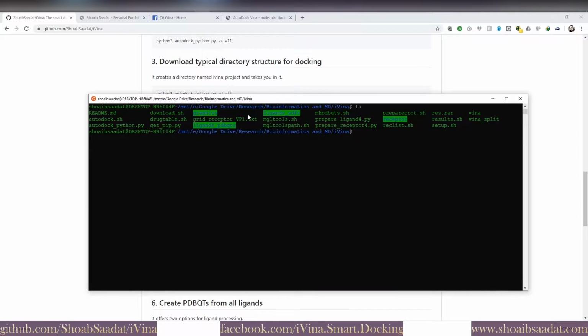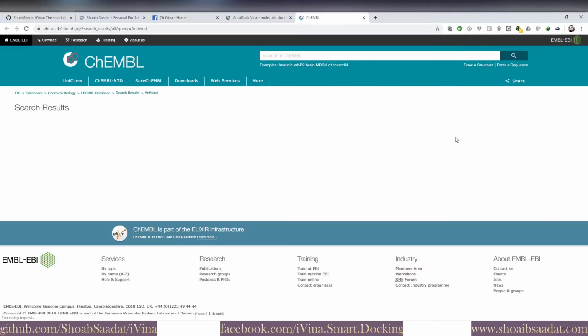All you've got to do is repeat the same commands, python3 autodock python.py, and here you write sc, which is search ChEMBL, and then press enter. It'll ask you what you want to search for. So you can write, for example, antivirals in this case, and it will open a completely new tab for you.